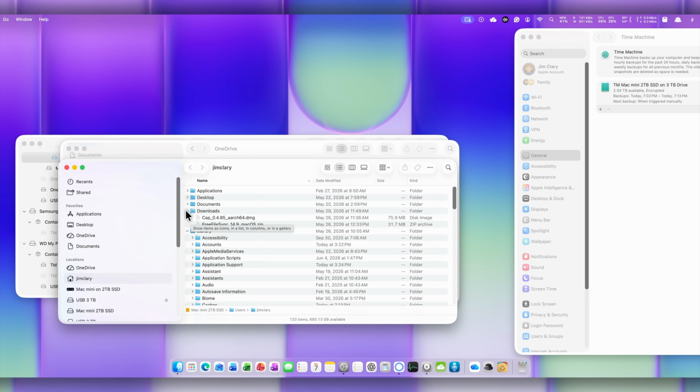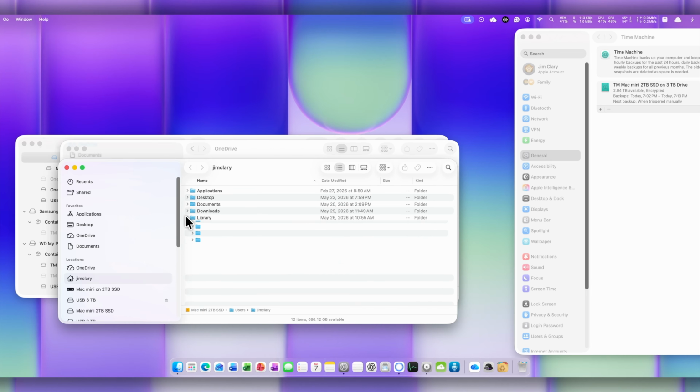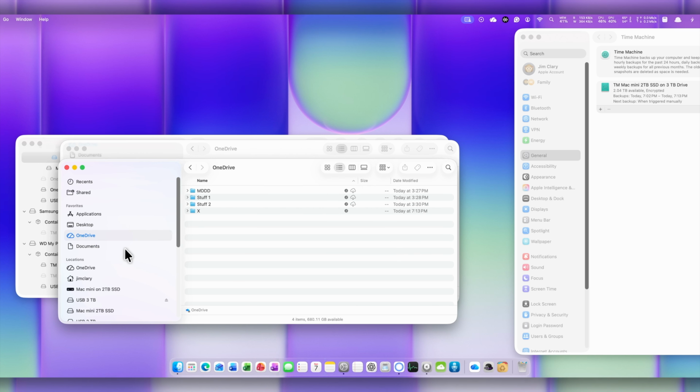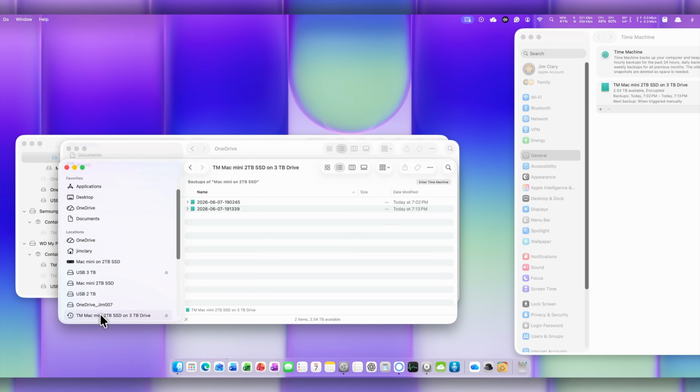Oh, let's close all this stuff. Go to the Time Machine. Here we go. Now we have two runs in there, because this was our initial one. I like to sort backwards, so the newest is always on top.